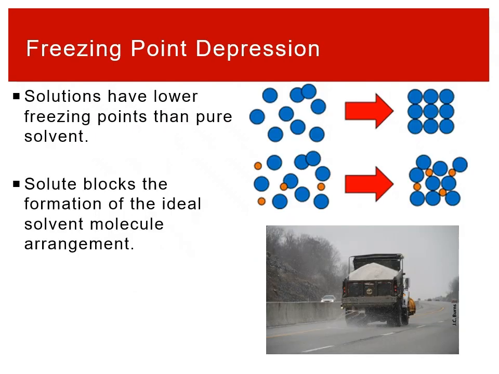Similarly, on the other side, solutions have lower freezing points. The solute molecules get in the way, basically blocking the formation of, say, a crystal structure of your molecular solid. So the solute molecules are in the way. They're blocking. So then you have to get to lower temperatures to cause freezing. And so we use this practically for icing roads in colder climates where freezes happen more regularly or every year, and snow and stuff like that.